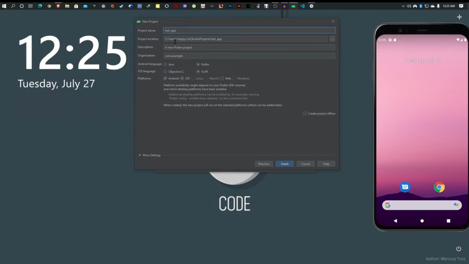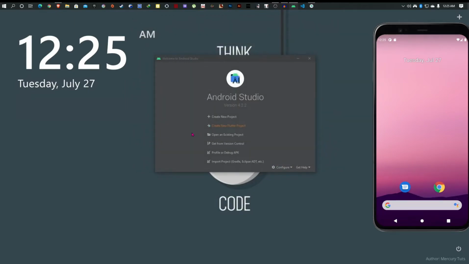Okay, then everything here is perfect for me. So make sure platforms, Android, iOS, if you plan to build for them. If you plan to build for the web, these are other things you need to activate. So I don't have Mac, so this isn't working. And then all you have to do is click on finish. And then this is going to go ahead and set up everything for you.